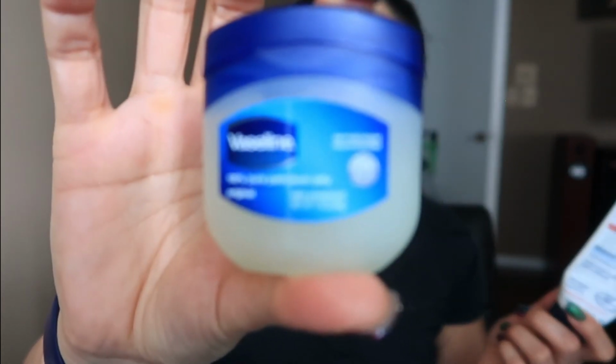Okay, what I'm gonna say about this. I purchased this because there was just a lot of hype around it. I always see people saying how amazing this is. I gotta be honest though, I purchased it online. It got delivered to my house. I tried it out. I squeezed it in my hand and I'm like, this reminds me of something. Vaseline. And then I look at the ingredients, which I really should have done before I purchased this.